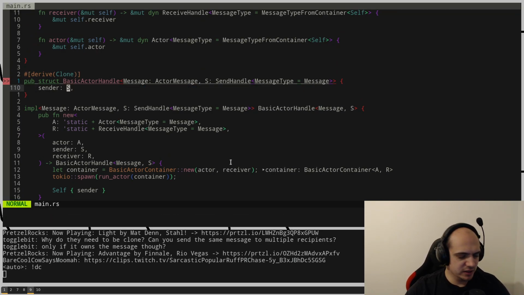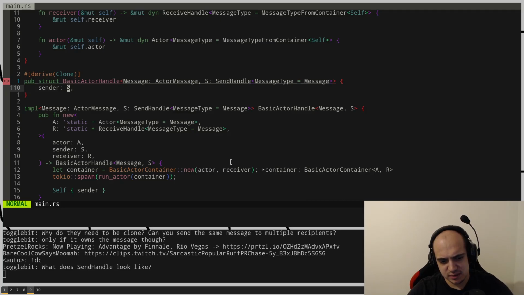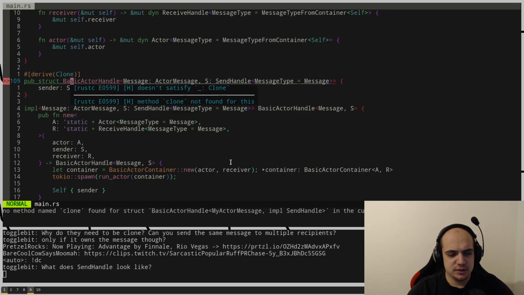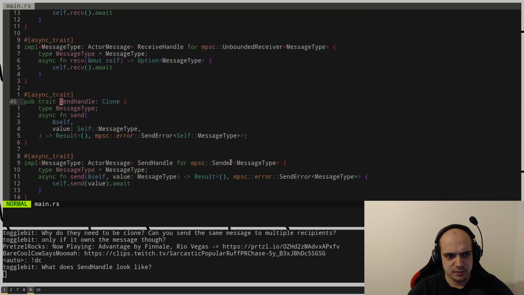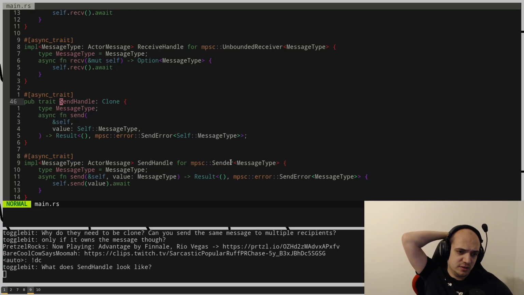So here is the send thing stored, but it does not contain anything. I could try boxing it. I can show you. It's basically a message type that sends a message. So it possibly could own it in theory, but it doesn't.